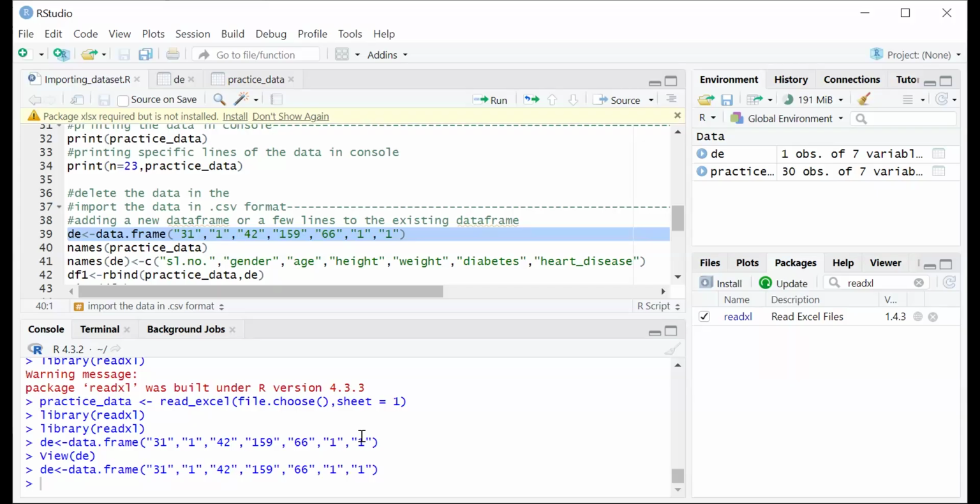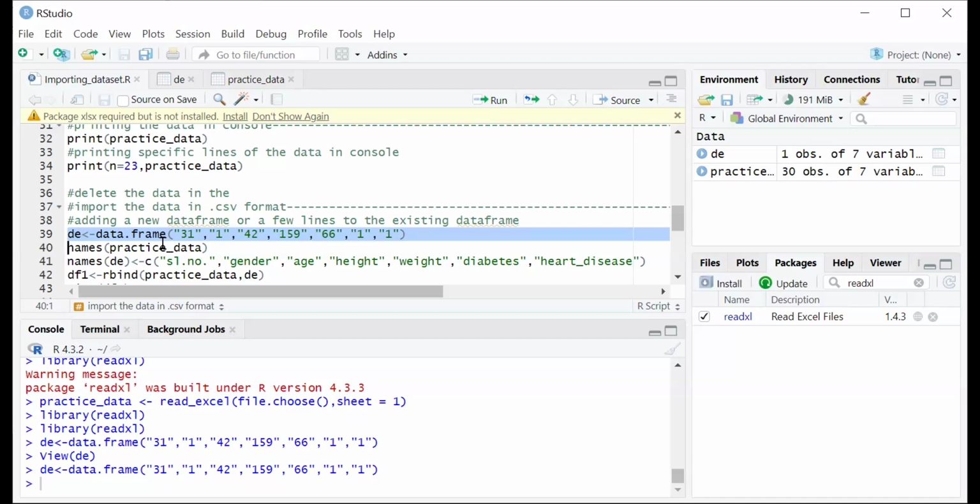If you click that, it will come there. Where? In the right upper corner there will be practice and DE. You can see two things. None. There is no two. There is only one, practice data. This DE is not coming.